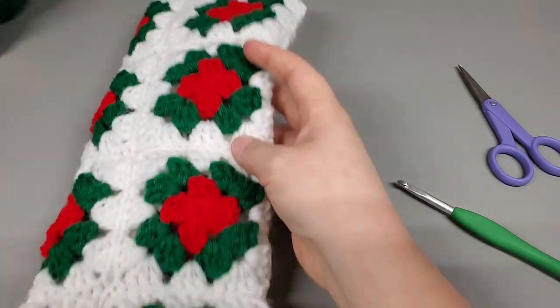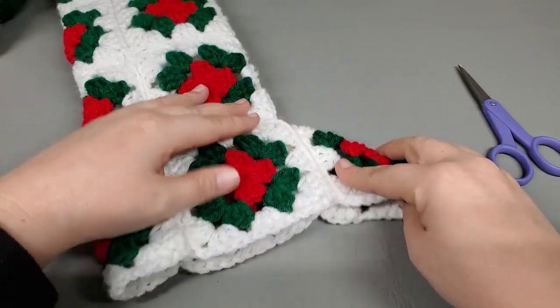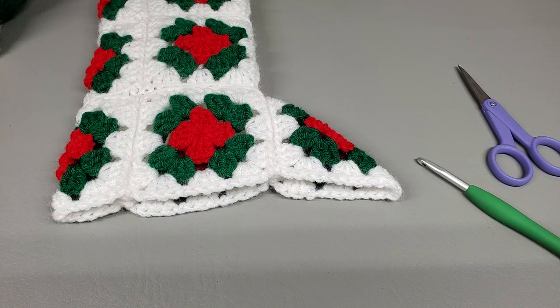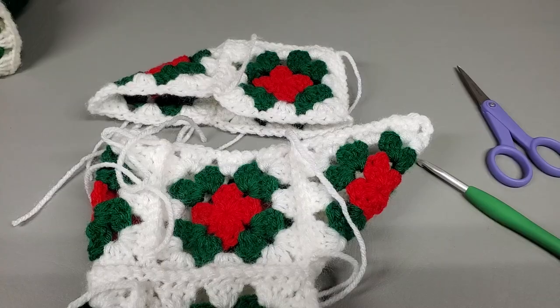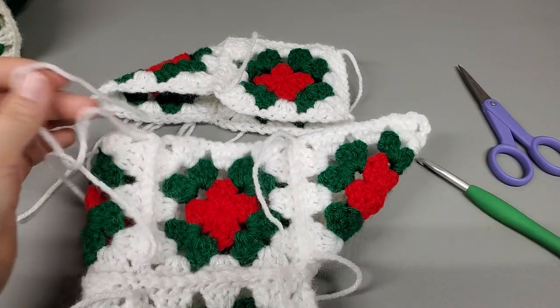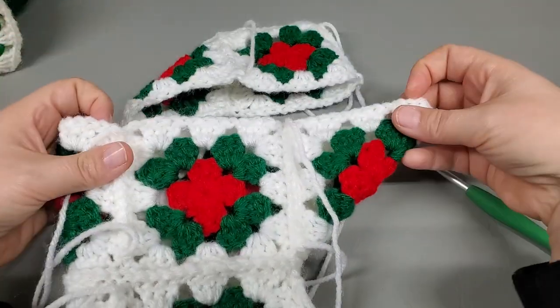It looks good. Get all those tails in there. Great. So now we just got to attach the bottom portion. Okay, so I'm going to flip this back inside out, and I'll be right back. Okay, so I've got my two pieces flipped inside out. Got all these tails everywhere. All right, so here's the bottom of the boot, and here's the top portion.